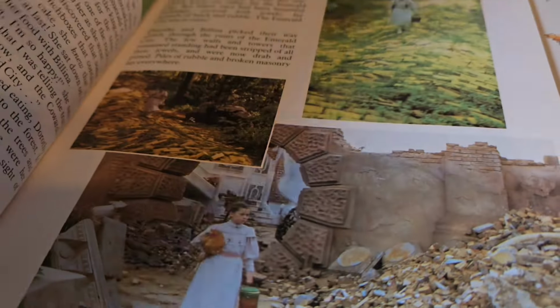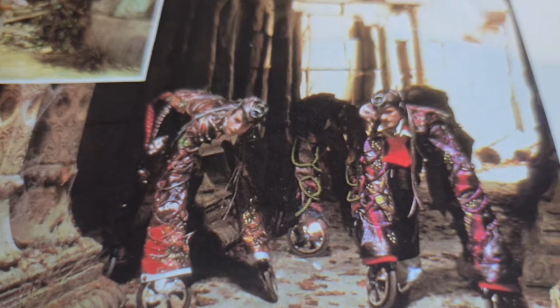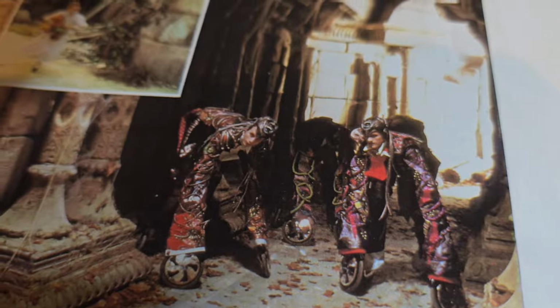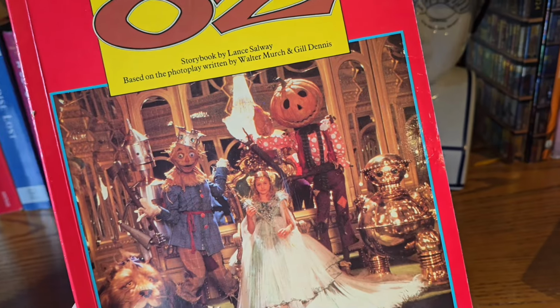And I'm trying to find one of the Wheelers, who are such terrifying characters. I think it's around here. There they are. These, the noise they used to make. If you've watched Return to Oz, let me know what you think of it. I think it's a fantastic film. I might watch that tonight.